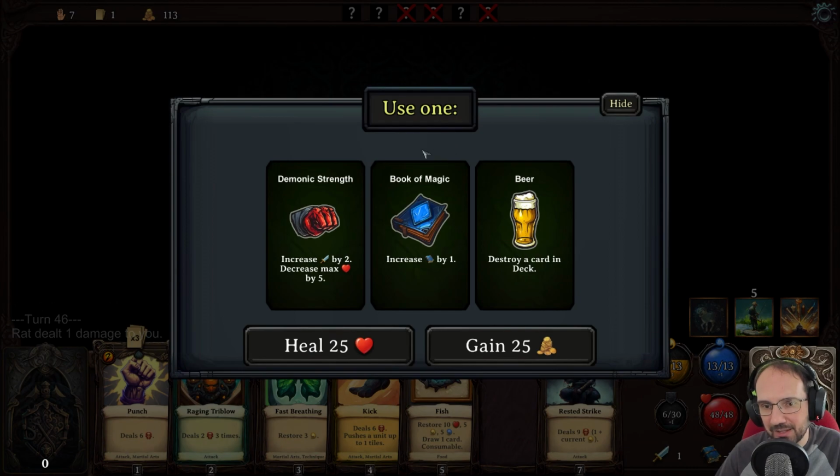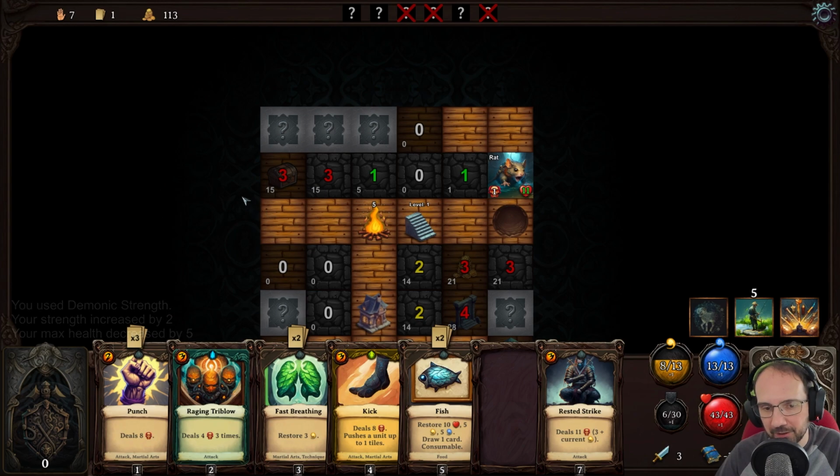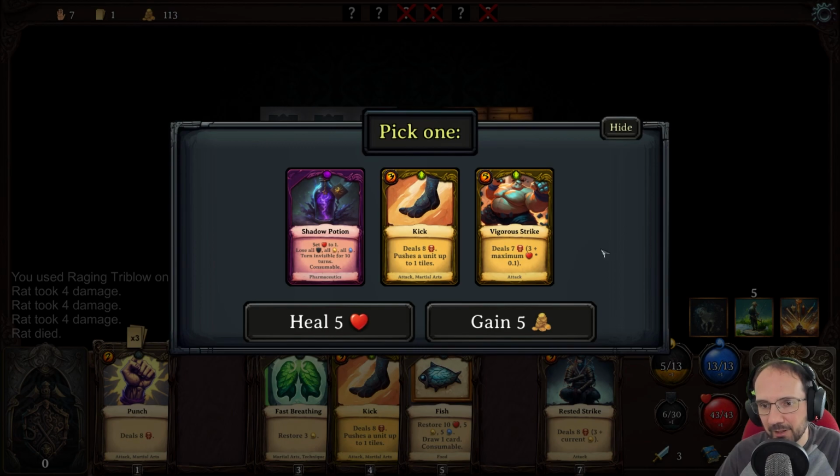Grab that. Demonic strength. Increase strength by 2. Decrease max health by 5. That's worth doing. Increases the damage of things like Raging Tri-Blow. But I wonder if I should just kill him anyway, so we can regenerate some armor.